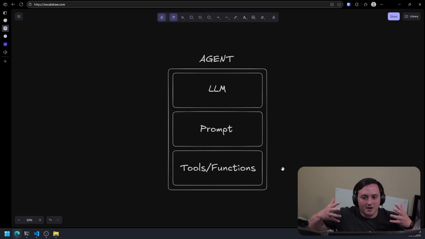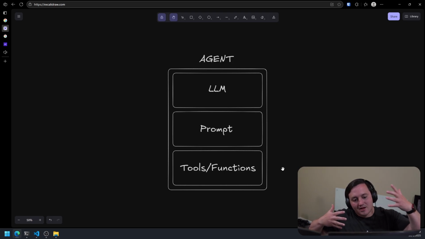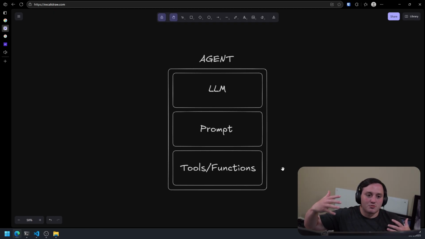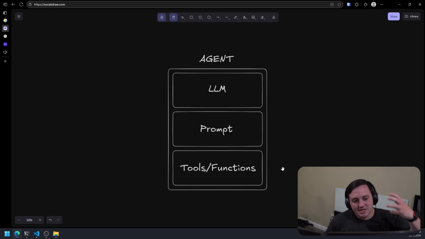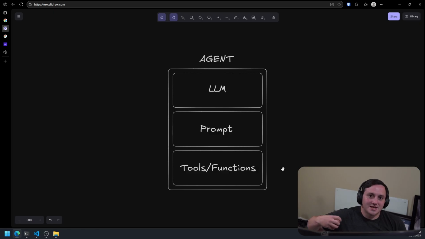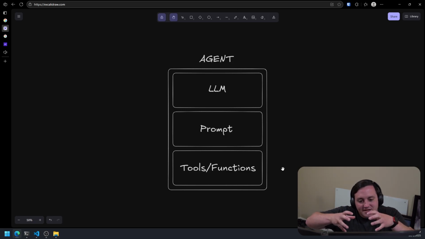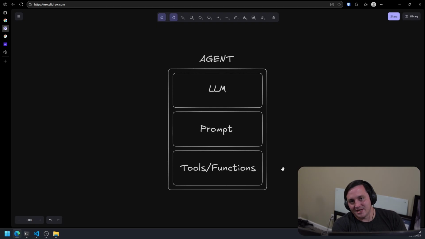So this is the marriage of the probabilistic world of an LLM and the deterministic world of traditional programming, traditional engineering. We're marrying the two to try to get the best of both worlds, where we get the semantic reasoning and understanding that LLMs provide, which is wonderful, this very powerful human-like orchestration ability, with the ability for it to actually do things in a reliable way, because we've constrained it and made it call some piece of code that, given a particular input, always gives a particular output. And this is really what sets the agentic AI that's currently popular everywhere apart from the generative AI that we were all talking about 12, 18 months ago.